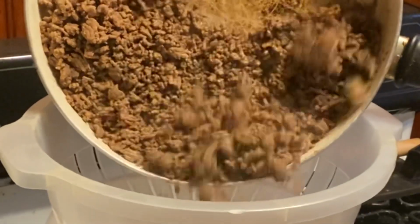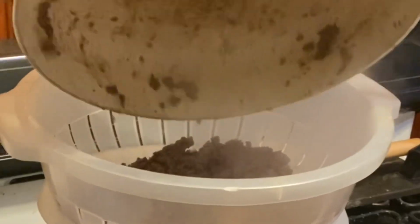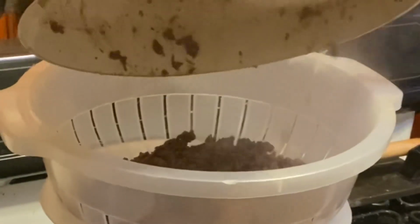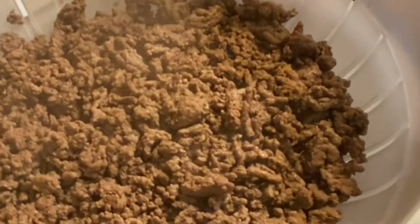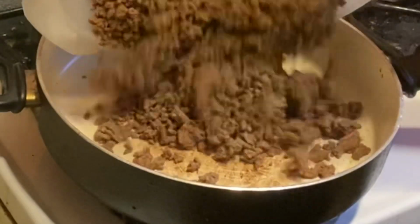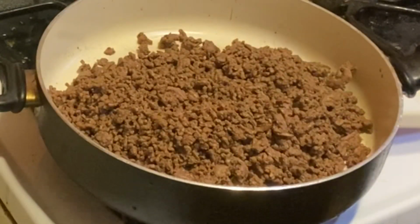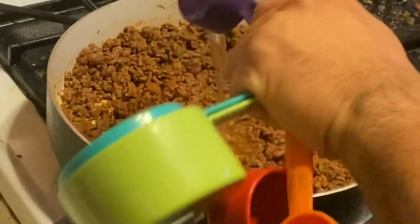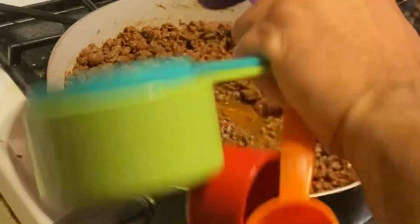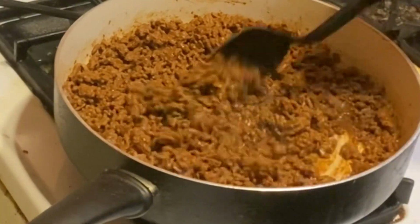And then we're going to drain it, and then we're going to return it back to the pan. Half a cup of taco seasoning, 1 1/3 cup of water. Oh, here I used 2/3 cup of water, but I did go back and add the rest.